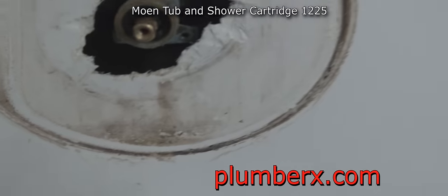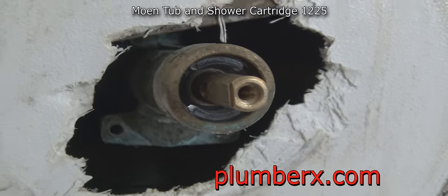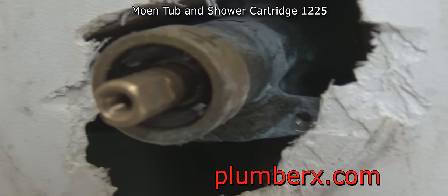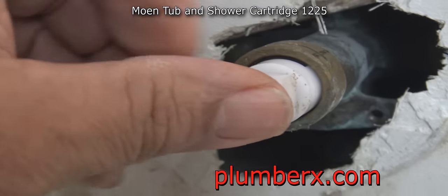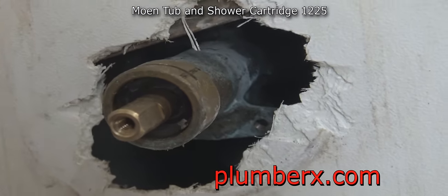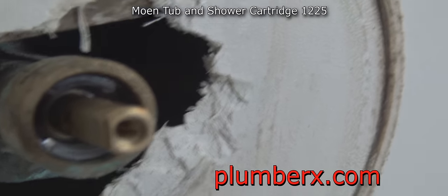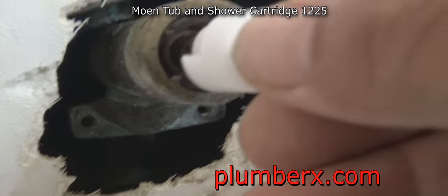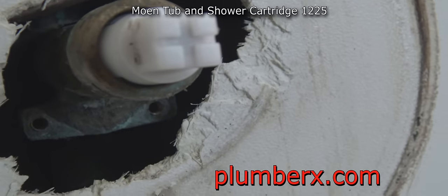Okay, let me give you a real good close-up of it. If you're like me, I want to see things close up and personal. Now you can see how that tool is made too. It fits right in that little slot there. And right now I might be able to turn it with my hands, since I loosened it up a little bit. Maybe not.